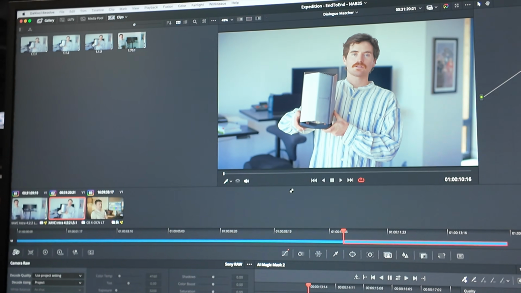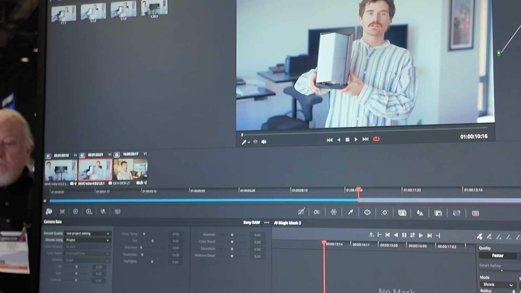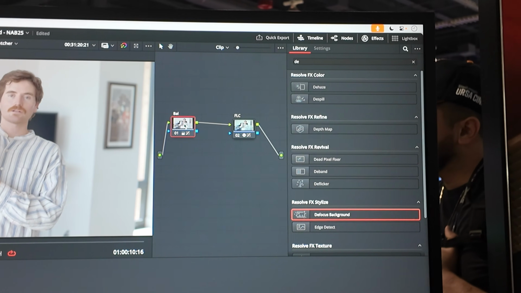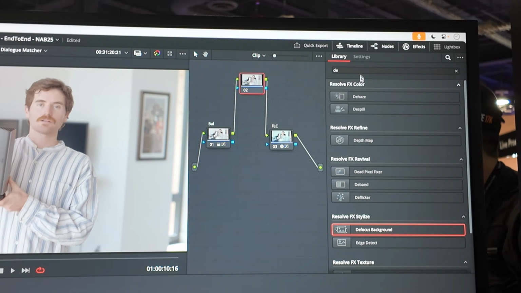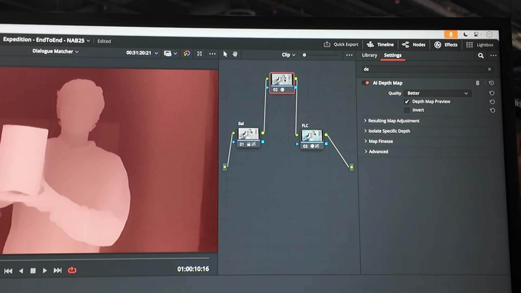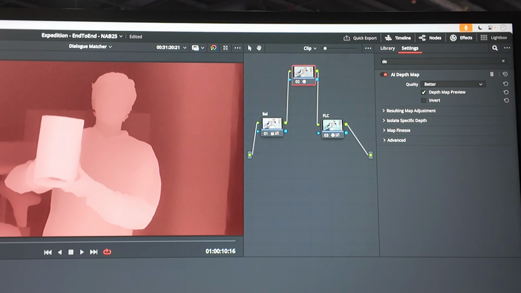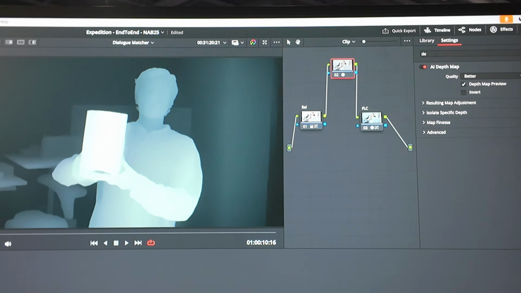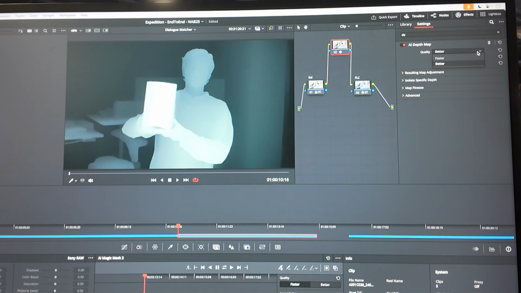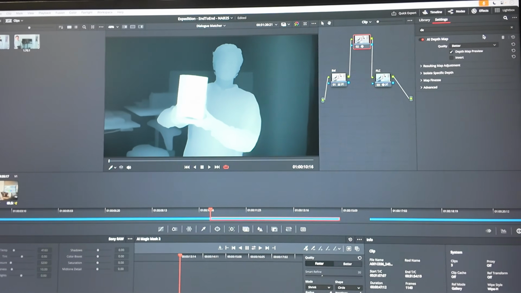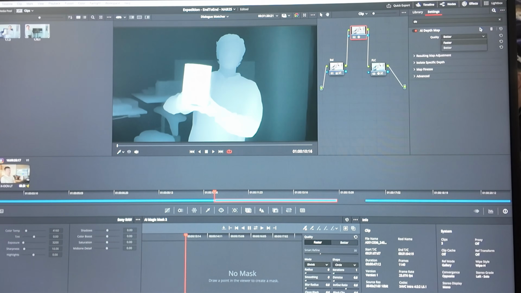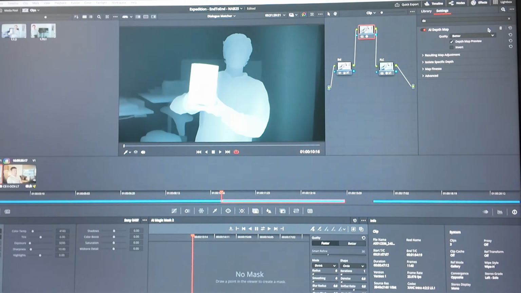If I move to this clip and then we say, let's go to the effects palette. We've got film look creation on it. Fine, let's go in between these two, just real quick. And I'm going to choose the depth map, okay, which is already here. And let me turn off my highlight mode, so it's just in a black-white icon. Now depth map in the better mode is actually the new version of depth map. If you have to support the older version of depth map in your existing stuff, you can switch to faster mode because that's essentially what it would be. Right, so the faster mode is the original version, the better mode is the second version.